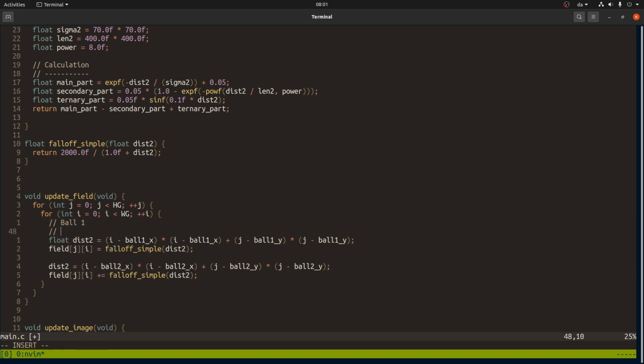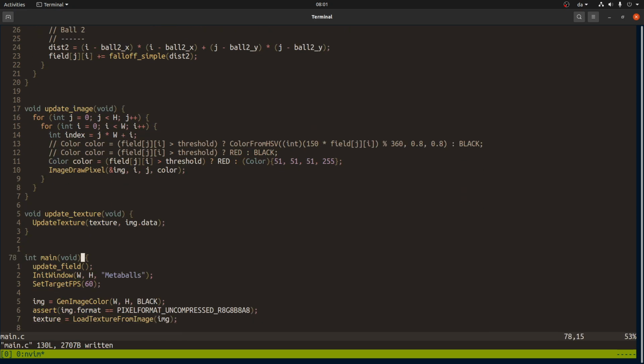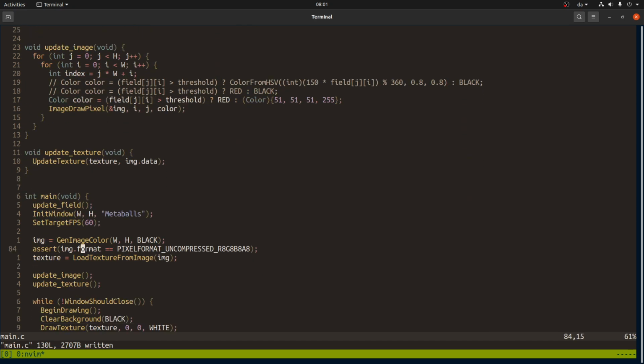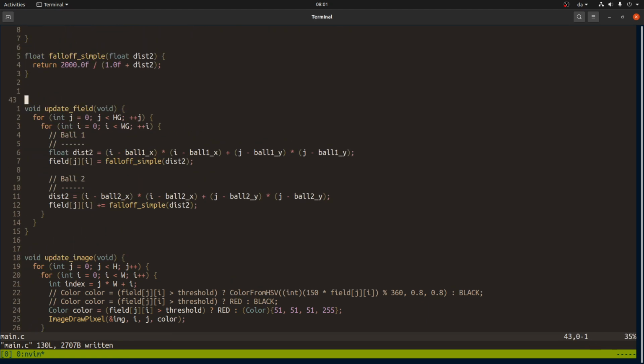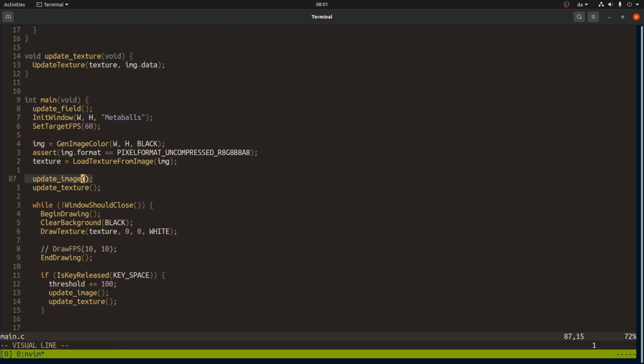So this is ball 1, and this is ball 2. Okay. Let's not do those things. Let's not draw the texture just yet. But now we have, here to begin with, we have updated the field.